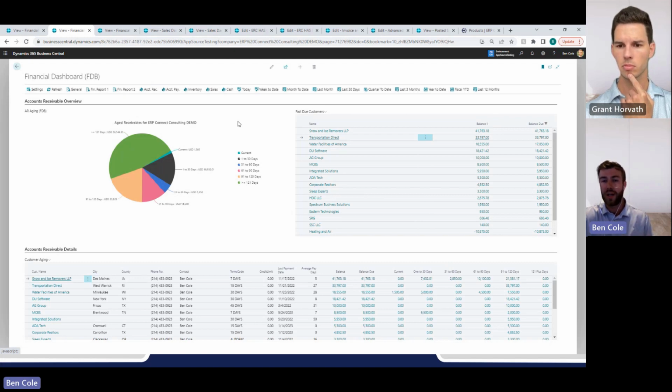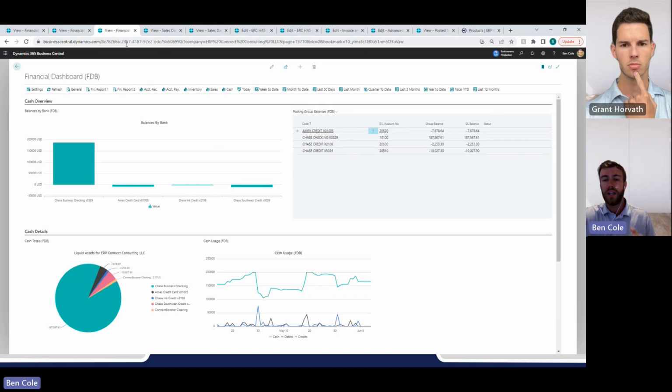I'm going to skip those for now just because we do have a sales dashboard I'm going to show, and just kind of looking at the time, want to make sure that we have time for everything. But the last one I think is very important is this cash view. Again, still all within our financial dashboard.